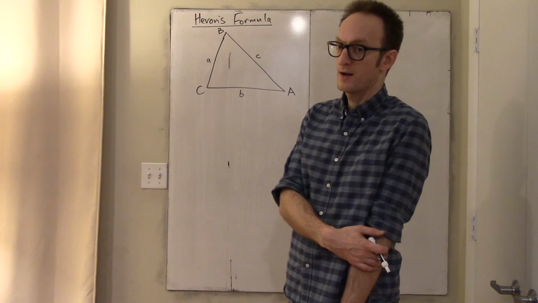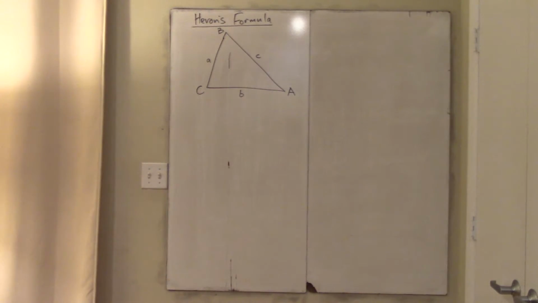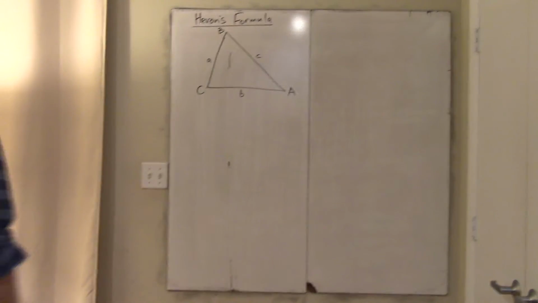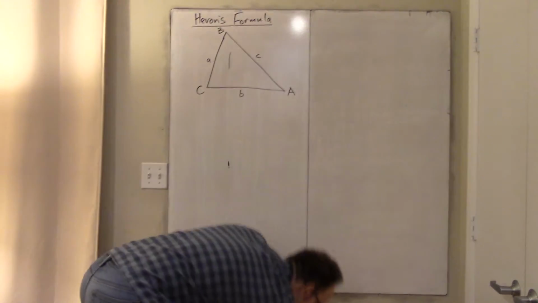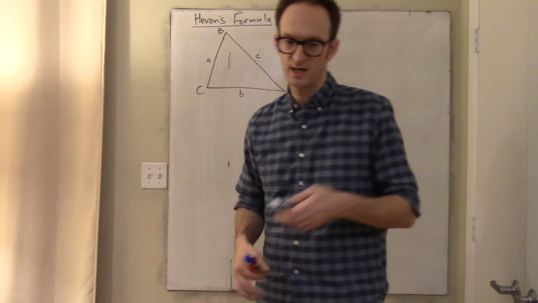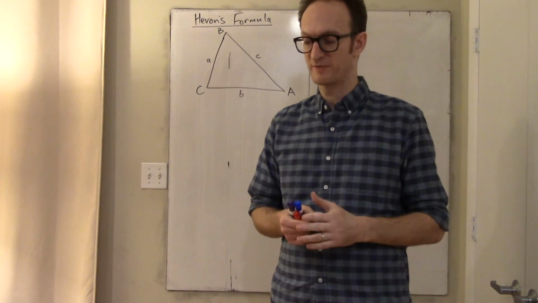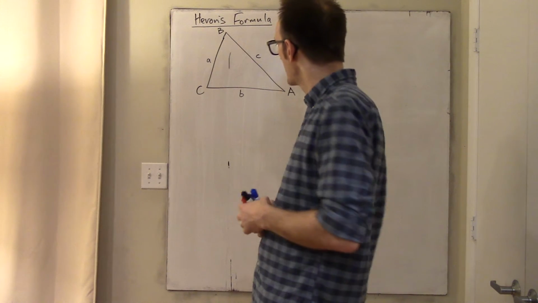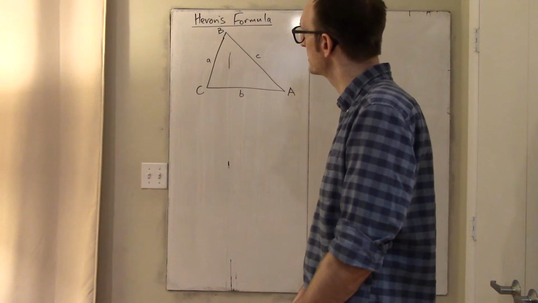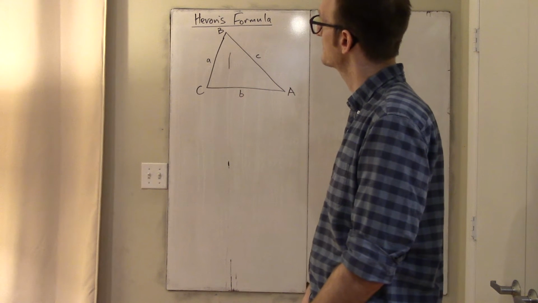So this is great. If you give me just the three sides of a triangle, I can immediately tell you what the area of that triangle is, and without using any kind of trigonometry or anything like that. Well, the simplest derivation of this does use trigonometry, although you could probably avoid it. So let's go.